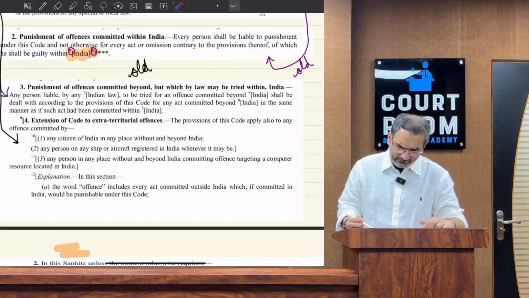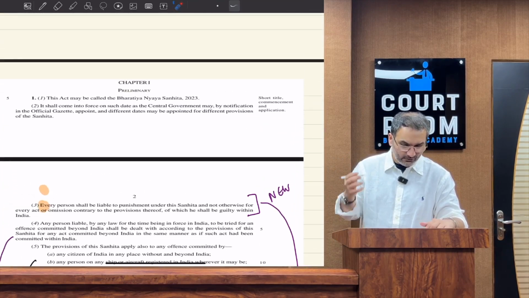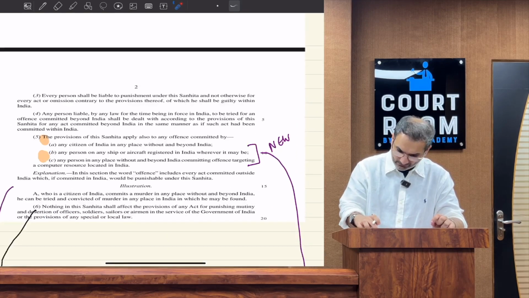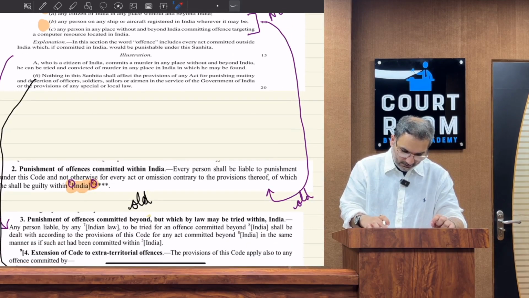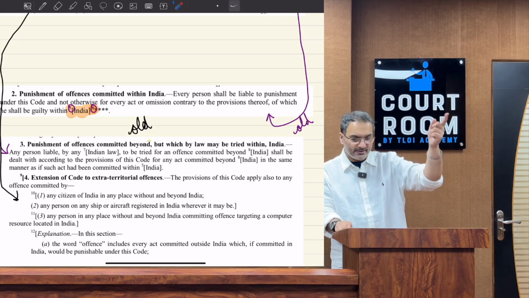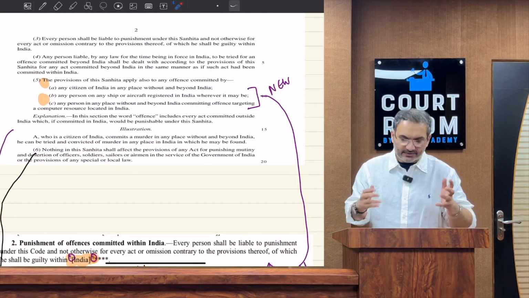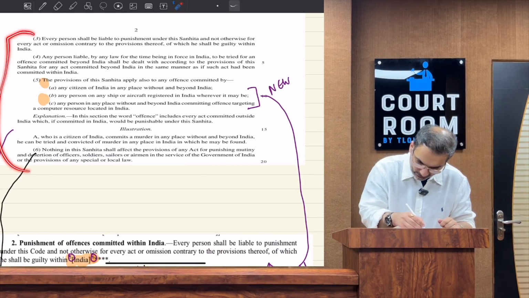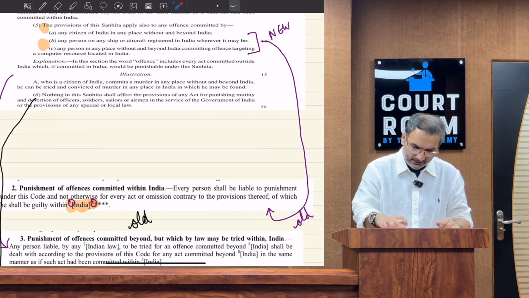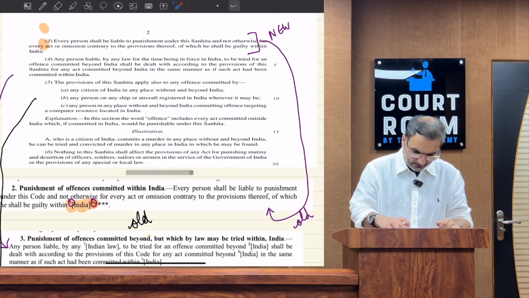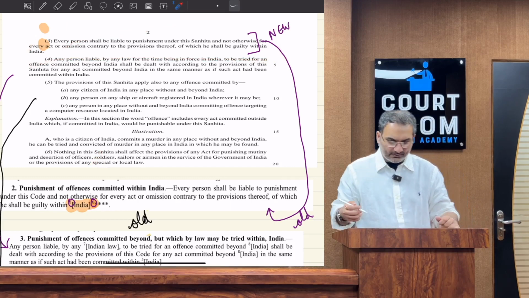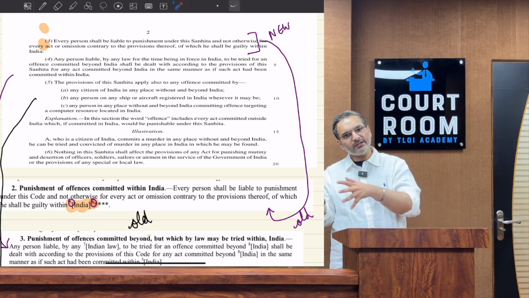Now, if we see sections 4 and 5, and if you go to section 1 of the new bill and compare that with sections 3 and 4 of the older code, the IPC, you're going to find that they are the same. Pretty much all of it is the same. If you see, all of this is the same, and section 2 again, all of it is also the same. Here, if you see, this is absolutely the same. So it's just reorganization and reshuffling.